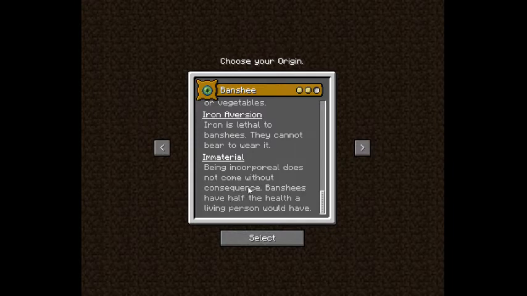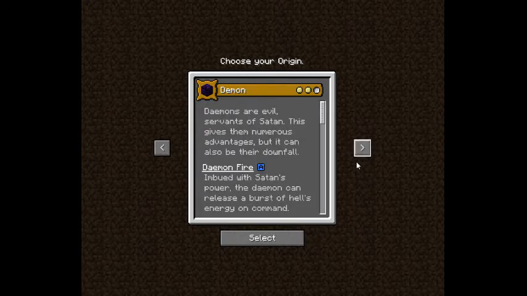Immaterial. Someone explain how to pronounce that in the comments. I think I might be dyslexic. Being incorporeal does not come without consequence. Banshees have half the health a living person would have. And matteral. I'm not gonna try anymore.